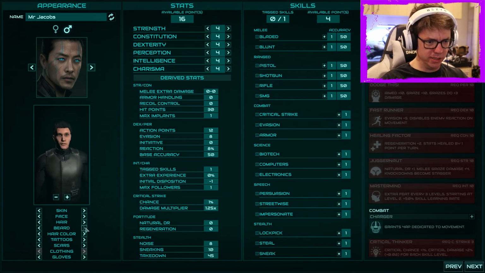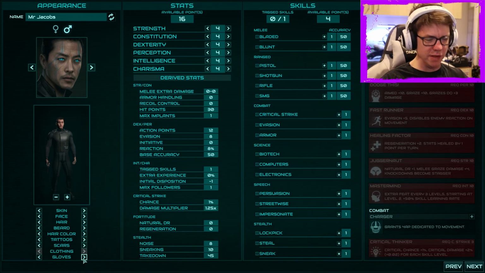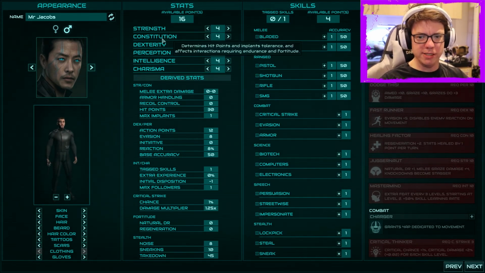Alright. Beard, sure, we'll go with a little beard. That's okay. Fine, we'll go with that. Tattoos. Sure, scars. We'll have some. Can't change his clothing, but we can change his gloves for some reason. Gloves, fingerless gloves, or no gloves. Okay. So now we can allot our stats.